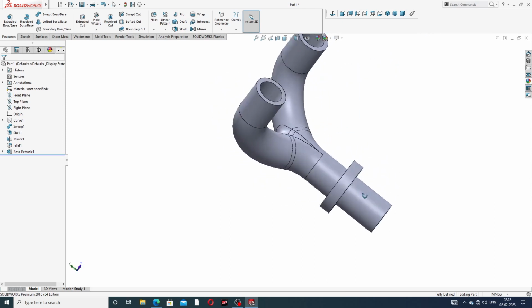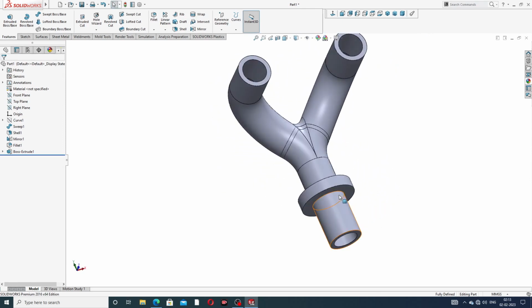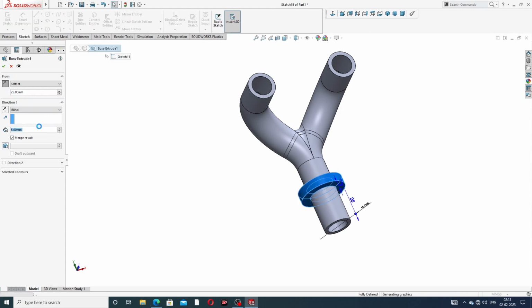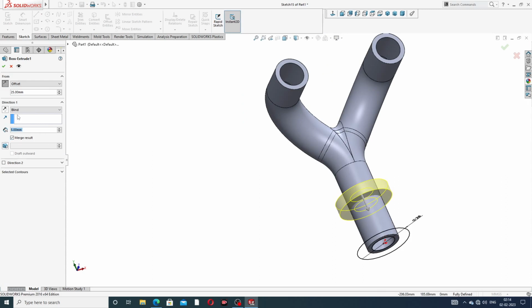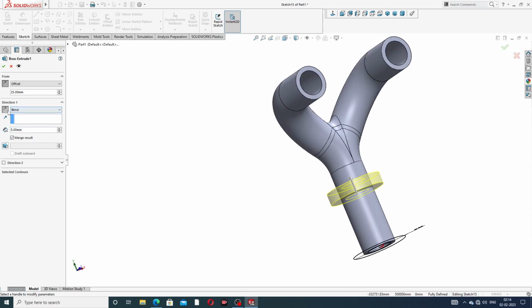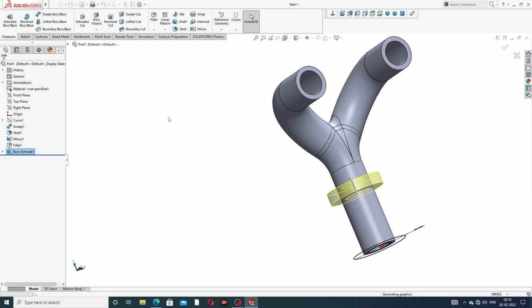Okay, next is to use this point and select A. At first select this 5 millimeter, and the direction is A, okay, this is correct. Blind inward direction, and the offset is also inward direction. Both are inward, which is correct.